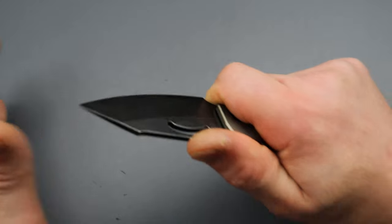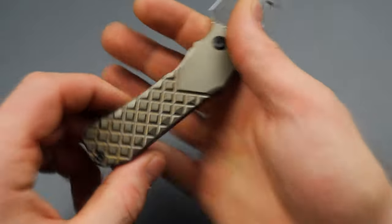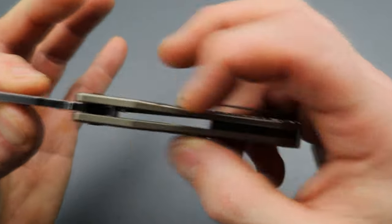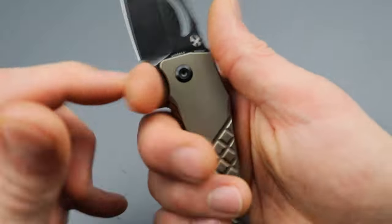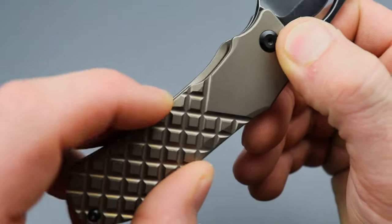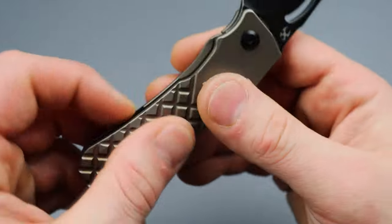Ergonomics, perfection. I can't express how comfortable this handle is. It's the perfect size, the perfect thickness, the perfect height. And with this little spot right here and the way they chamfered these edges so nicely, everything is just knocked down beautifully well.